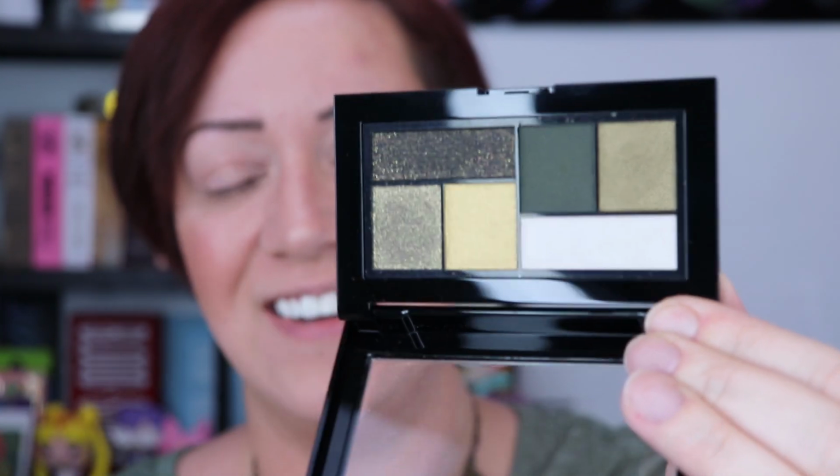All right, so like I mentioned, I haven't used this palette before, and I'm looking at it and I'm just now realizing there's only one matte. And you guys know that's becoming one of my biggest pet peeves. Okay, well, let's go ahead and just embrace the dark and smoky. Maybe I'll do a smoky halo eye, or maybe I'll do a cut crease. Some of these little glittery, shimmery shades look really pretty.